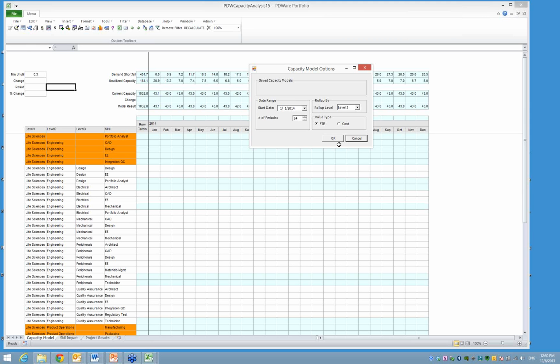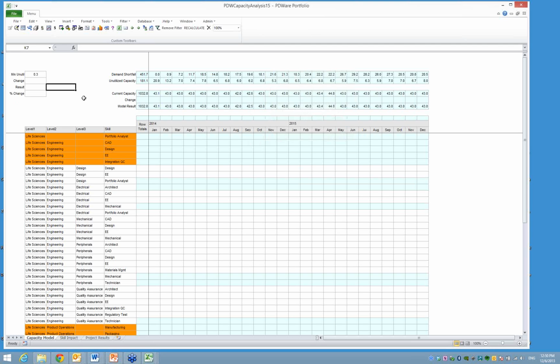And once you've set that up, then you have some summaries up here of what your current state is. So this is telling us that the total capacity for the organization is on this row, that currently there are 181 work months of effort, only during the model time periods, of unused capacity, and there's quite a bit of demand shortfall during that time.